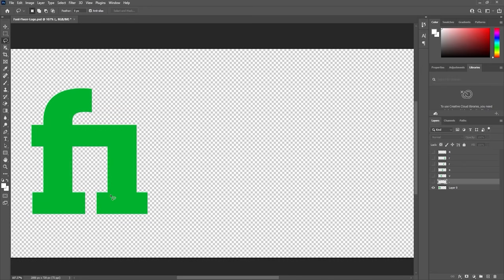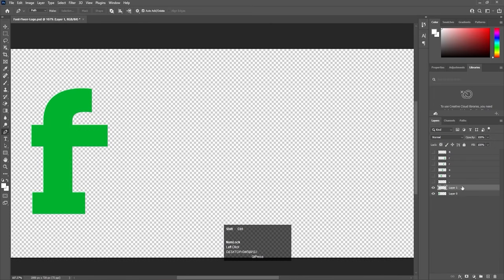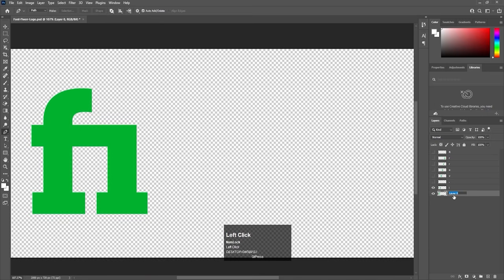And now I want to select this I and F separately. So for that, I'm going to select my pen tool and make a selection from here to here, like this. Let's move this over here. So with the help of the pen tool we can select this. Let's hit Control Enter, then Control X to cut it out, create a new layer and press Control Shift V. Now as you can see, this I is on a separate layer, so let's call it I, and let's call this one F and hit OK.